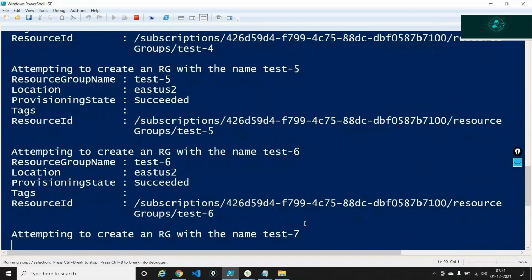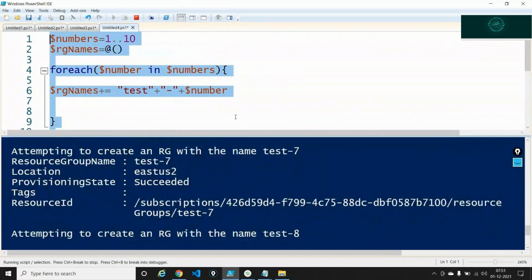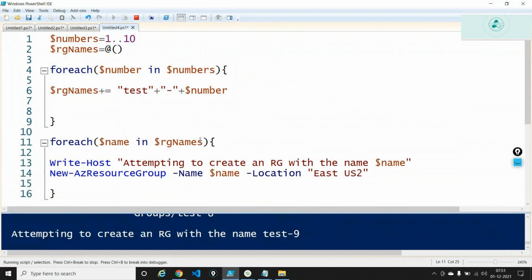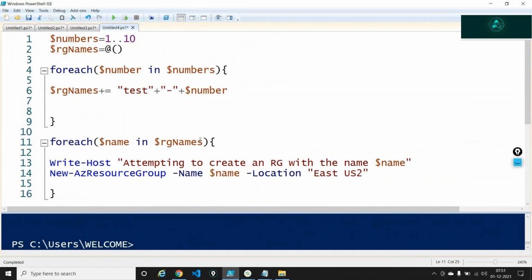Guys, any questions with this, guys? Anything that you did not follow in this particular logic that we were writing? Anything, guys? And please, please do let me know if anyone is not following. I'll make sure to explain it again. Because these are all the basics, right? And I'm really focused upon the basics, because going forward, you'll be writing a lot of scripts and everything. And these basics will help you all a lot.